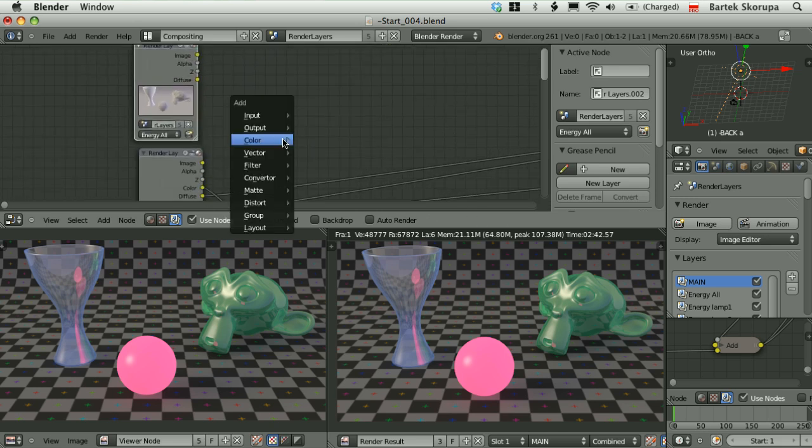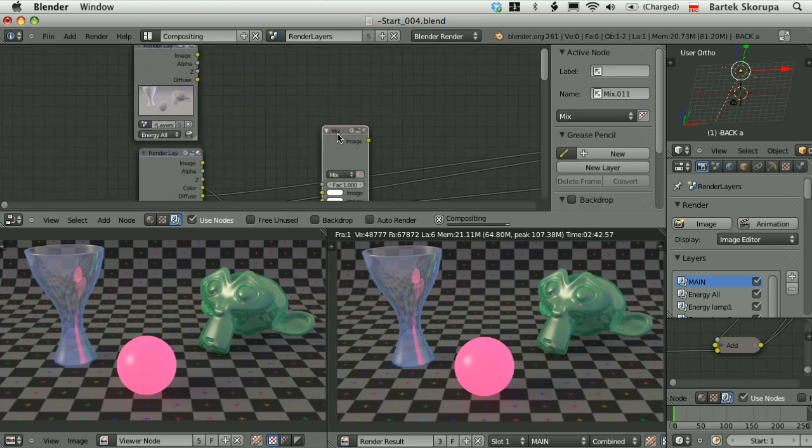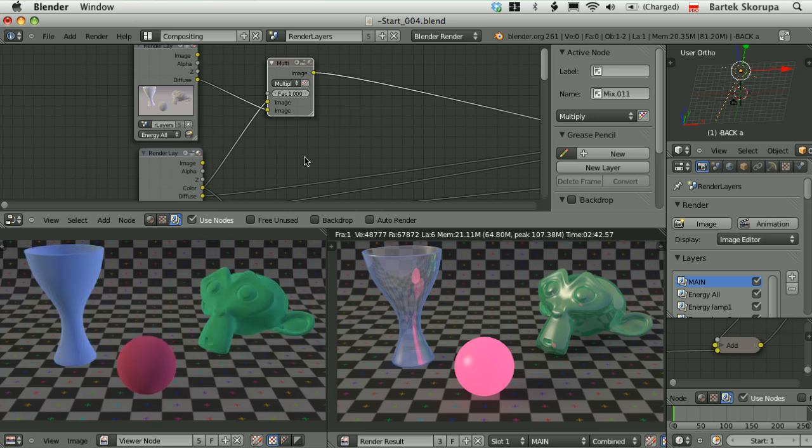And let's simply add a mix node, change the blending mode to multiply, and I will take the color and multiply it by the energy. And the energy is the diffuse pass from the render layer that is called energy all. So this is my diffuse pass.